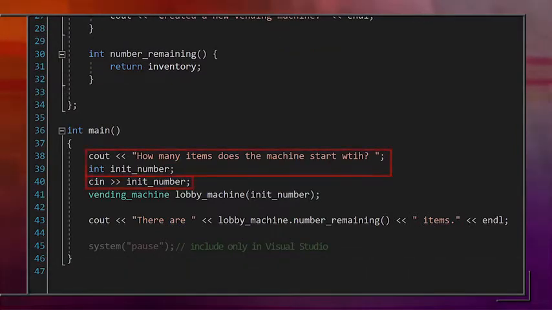Notice that we can pass in arguments that are variables just as easily as other values. In this case, we read in from the user a number of initial items that the machine should be stocked with. Then we declare a vending machine with that number. And notice that this sort of initialization could not occur if variables were just set to default values by assignment statements in the class declaration.